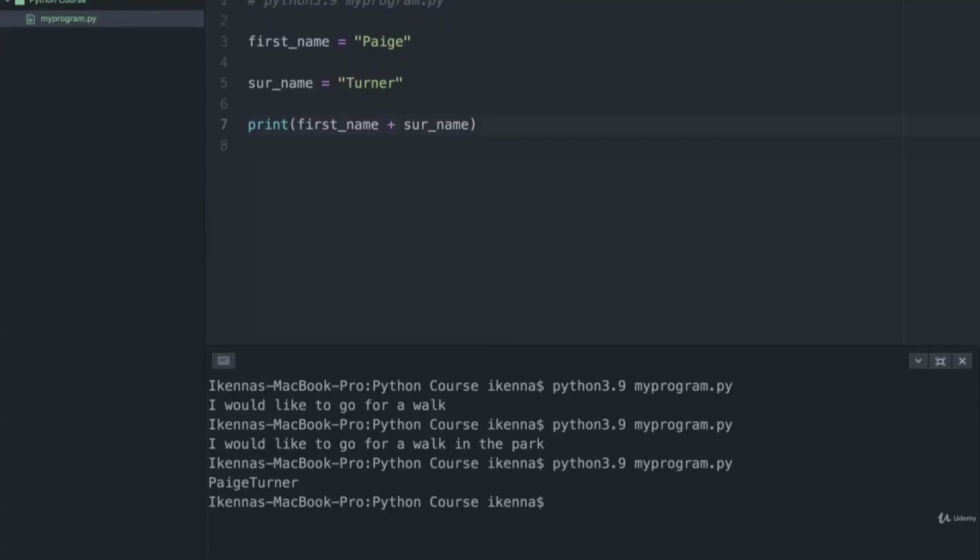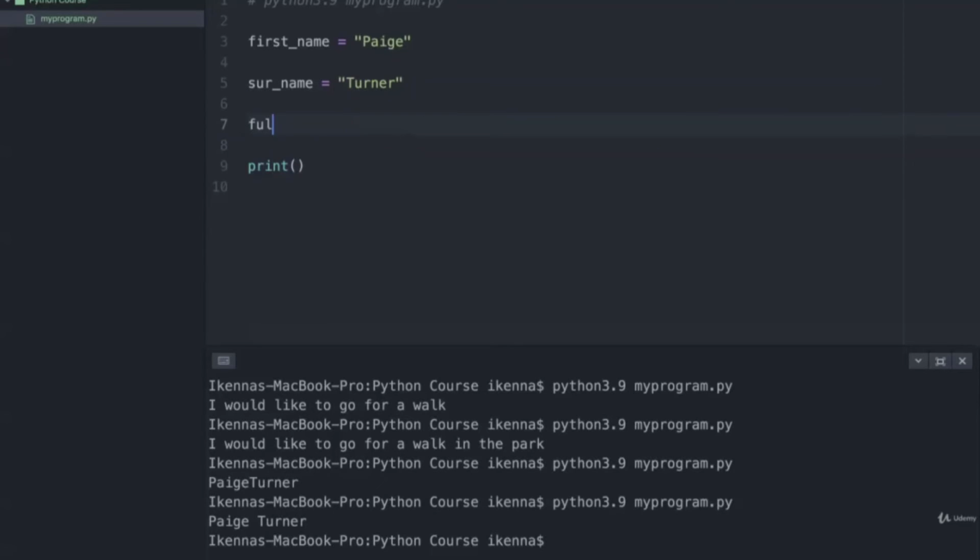So what we do is we add another space, which is another individual string, which has a value of space, and then we concatenate the surname after that, and we should get a first name, space, and a surname. And there we have it. We have our full name and we have our space in between.